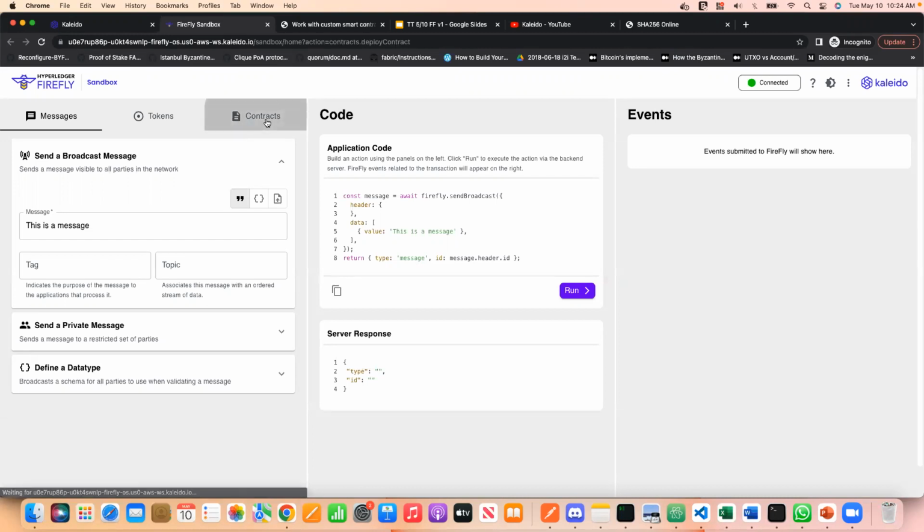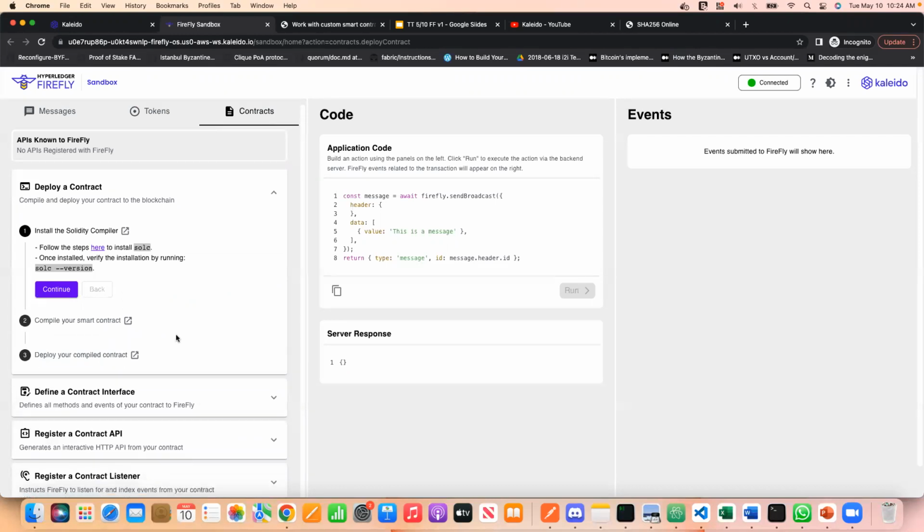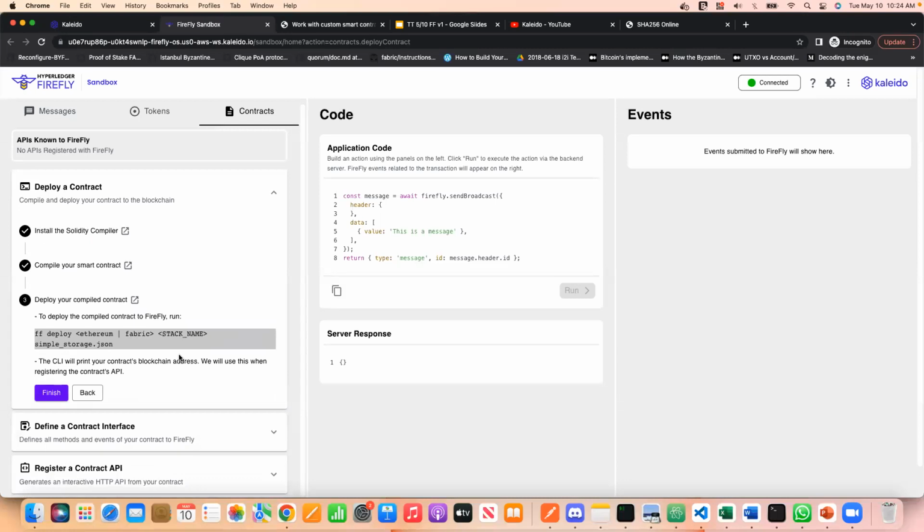So we're going to start with the contracts right here. The other great thing about the sandbox, both in open source and on Kaleido, is that it's heavily documented as well, right? It will truly hold your hand as you go through it, show you how to do things like local compilation of a Solidity file, how to generate an ABI, for example, and even how to deploy that smart contract onto Kaleido.